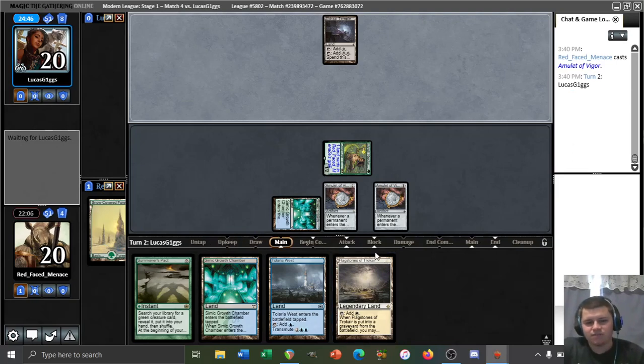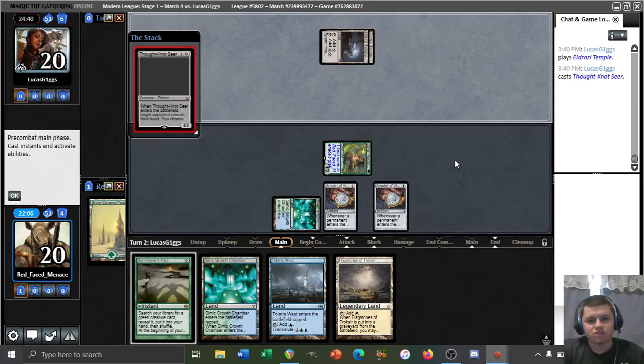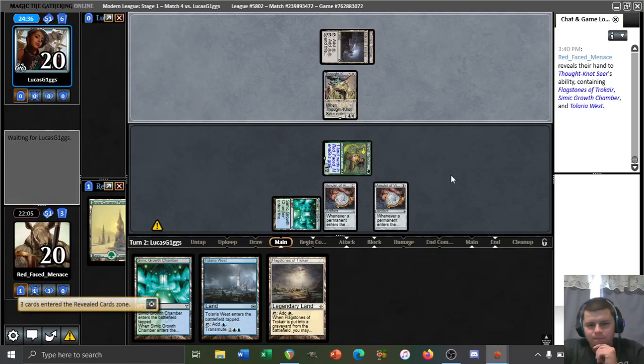For some reason, I was neglecting the fact that we could tap Flagstones itself for a mana and still play our second Amulet, so I think it definitely makes sense to take the line we just took. And they do have the Temple into Thought-Knot. Interesting.